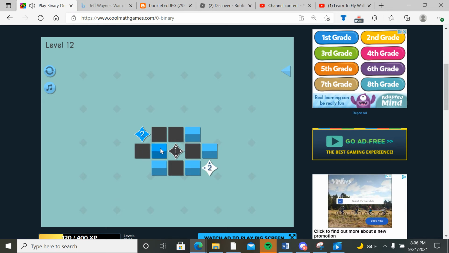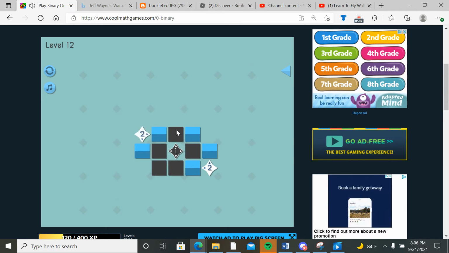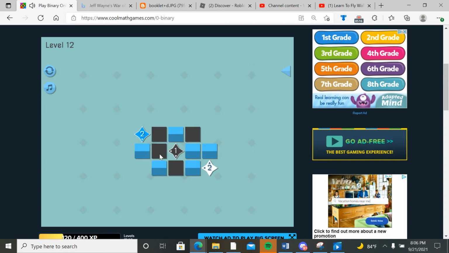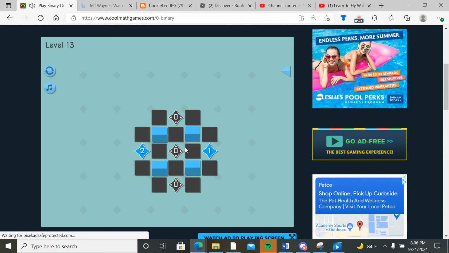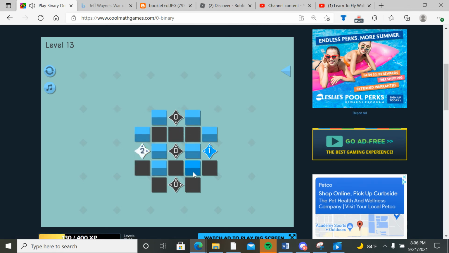Okay, come on. I have to kill four of them. Yes. Oh, come on. Okay, let's open these up. Oh, we have to fill up every single corner. Fill up. Oh, blue. Okay, spread, my children. Spread.